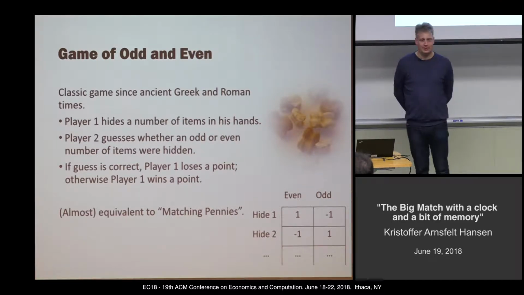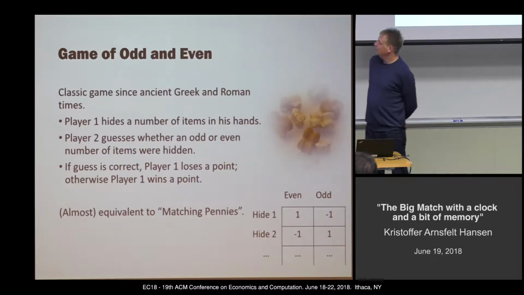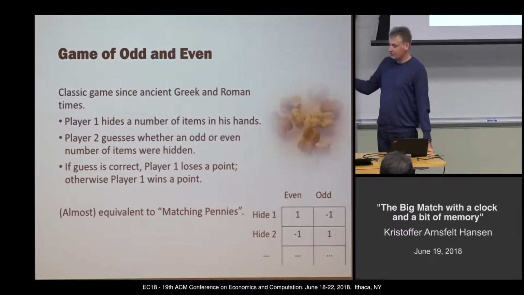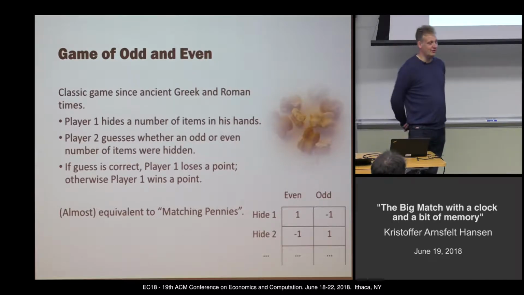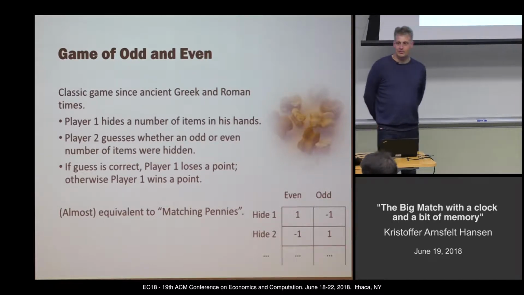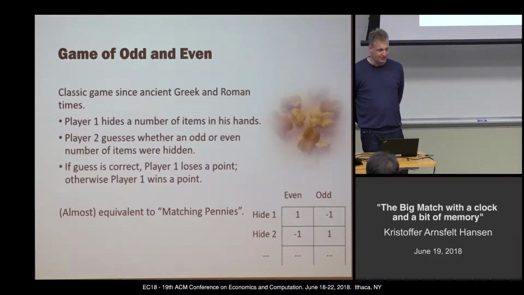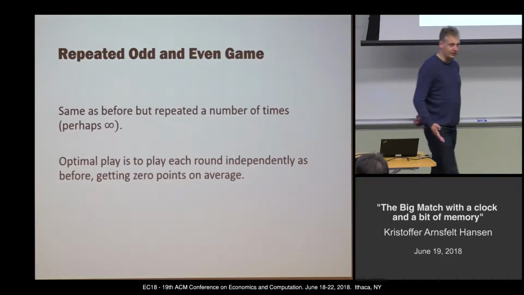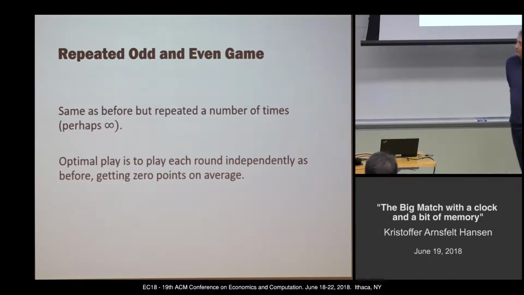What is the difference between this game and matching pennies is that you can hide more items, but you can claim that these are just copies of the other actions. But in some settings there might actually be a difference. So you can think about that. So we start from this game, and now we try to build on top of that. Let's consider a repeated version.